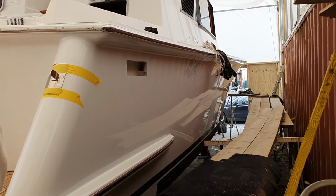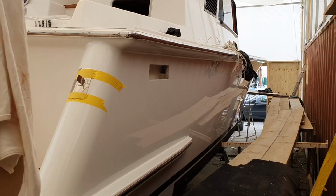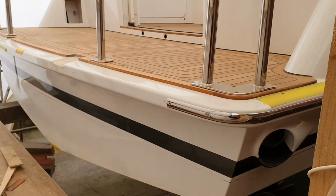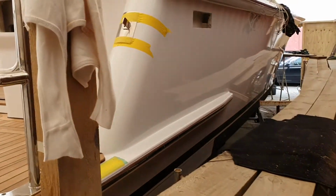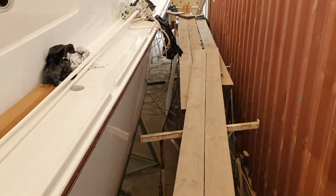I've done the boat in white superstructure, and the top sides are done in a light grey that I've mixed myself with a charcoal boot topping, metallic charcoal. These are my favourite colours, and all of my own boats have been these colours. Just shoot forward and we'll have a look back.